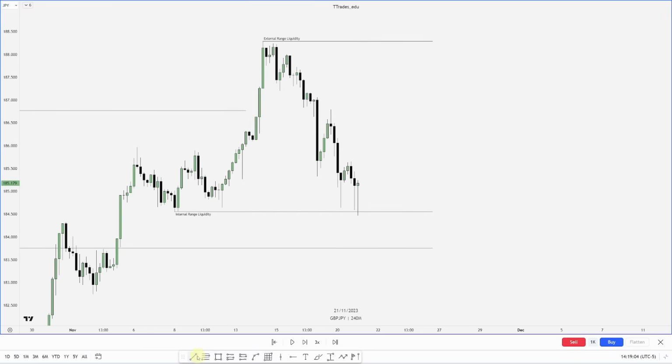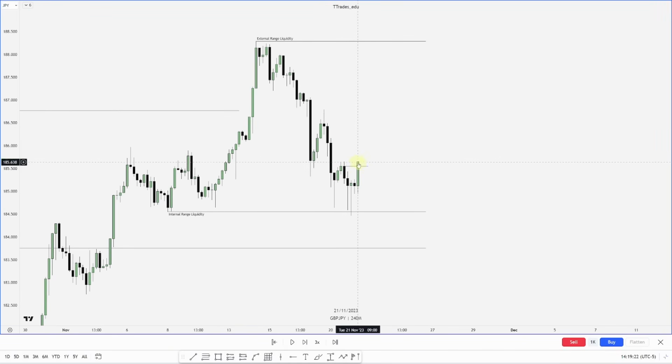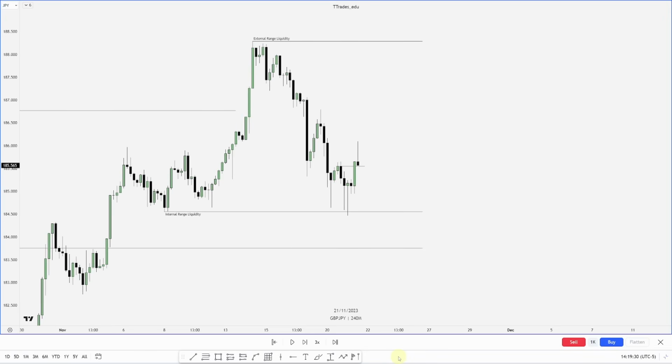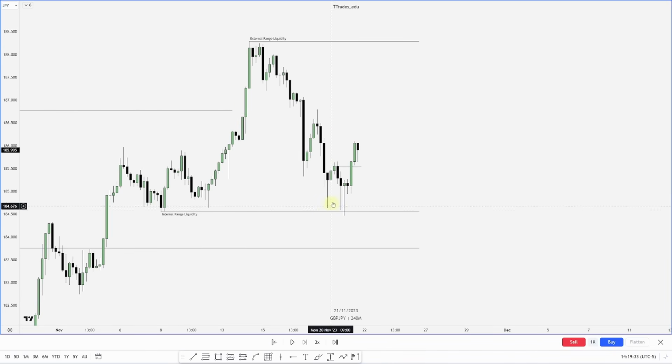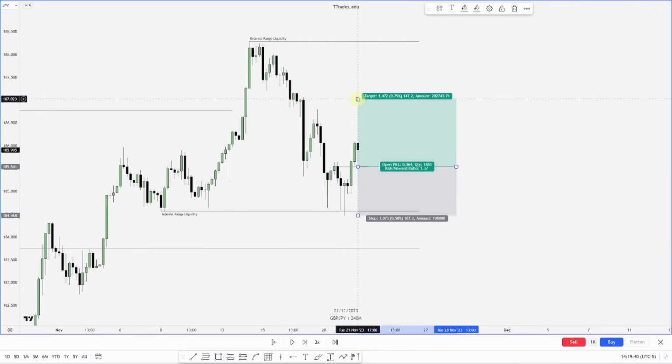So going from a sell model to a buy model. So what I want to look for first is when price changes the state of delivery or shifts structure, which would be over this high. So you can see we changed the state of delivery. So now my eyes are looking up here, and I will eye entries in this price leg up to this old high. Now, if I was looking for a swing position, I'd want to see if price was going to retest here to get long and target this old high.